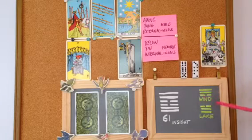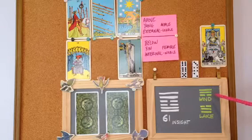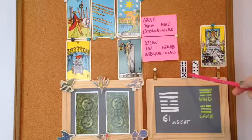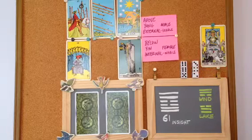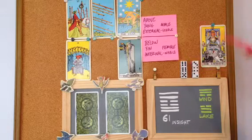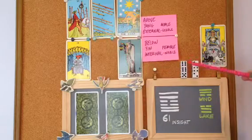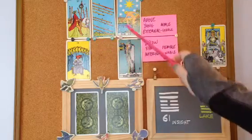So I take wind, which for me is a wand type element. Because here I have 6, 6, and 5, which would be 17. I pull the 8 of wands because I add 6, 6, and 5 and get 17. Then I add 1 and 7, and I get 8. So here's the 8 of wands. But because the 6 is emphasized, I also pull the 6 of wands. That might be confusing, but I hope it makes sense.